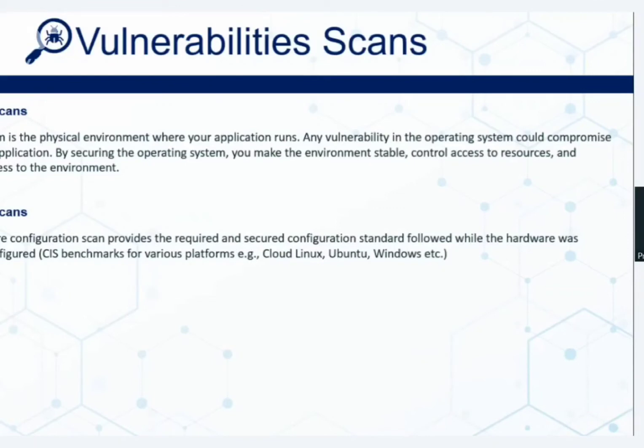And it gives you foresight into the configuration where your operating system lies. There are benchmarks available from various standards and security practices which can be followed, right? We have the CIS benchmarks that you can follow to safeguard and configure your containers, your infrastructure, and your hardware where you are going to build or use that application. So it is equally important to harden and safeguard that area too.